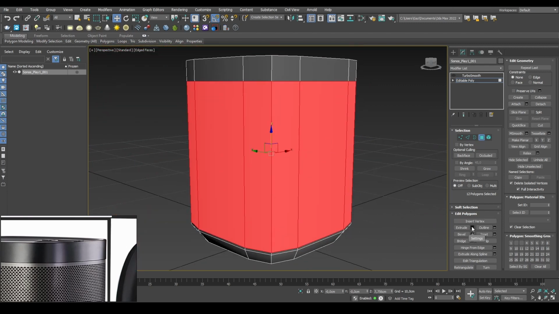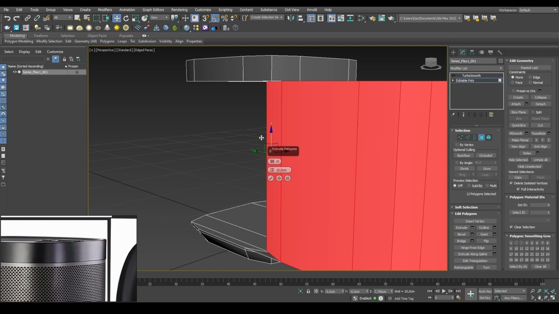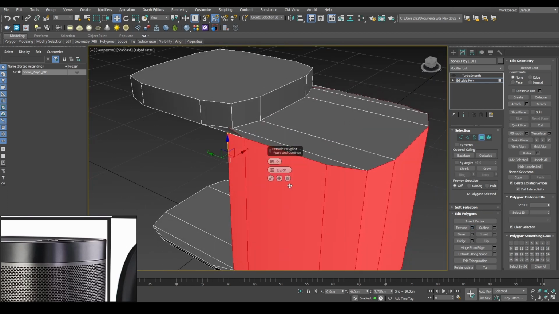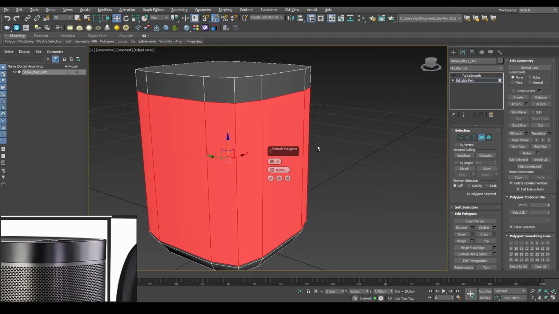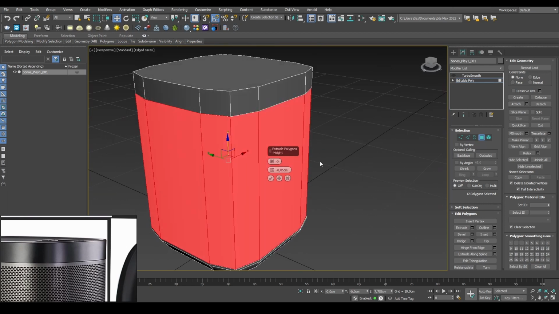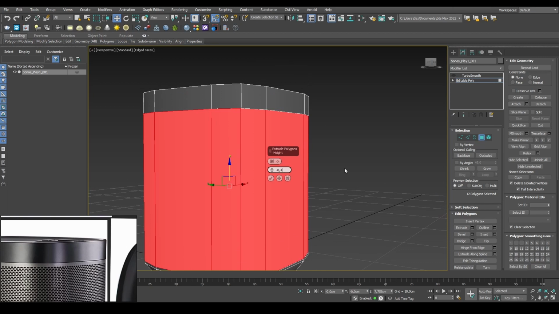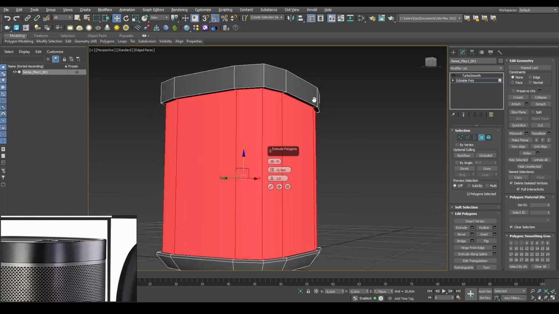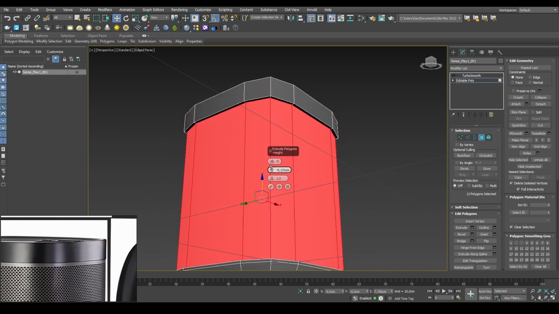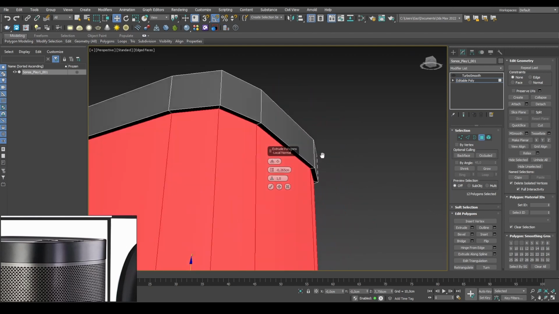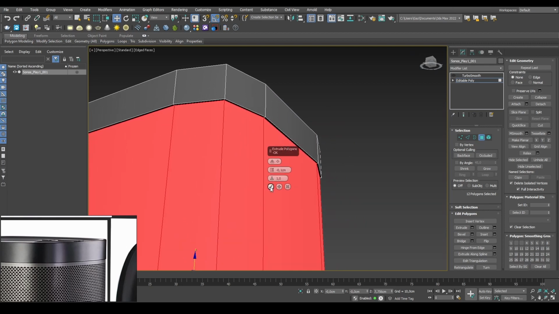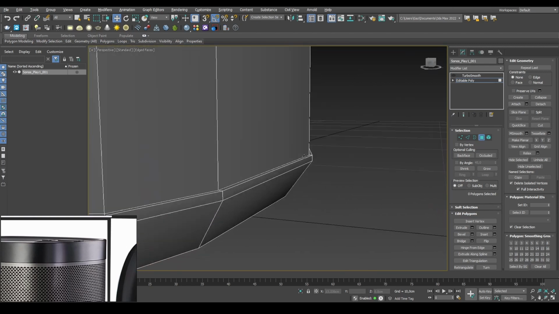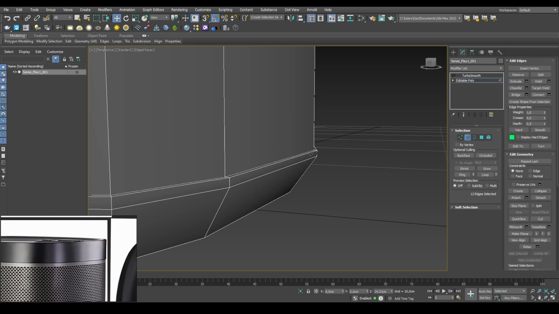So I'll take this selection and extrude my selection. And this looks very wrong. I want to extrude it a little bit inward, not too much, maybe half a centimeter, which is probably too much. But instead of doing it as a group, I want to do it out of the local normal for each polygon. This means they will all go inwards or outwards together. We'll figure out how much, maybe minus 0.1 of a centimeter. Say okay to that. And now we have this small lip. It might be a little bit too much, but for this it's fine.